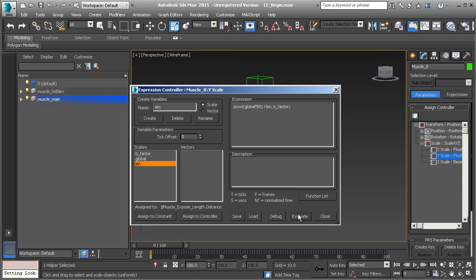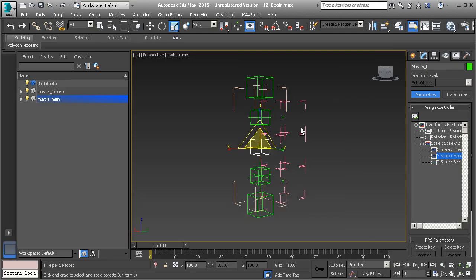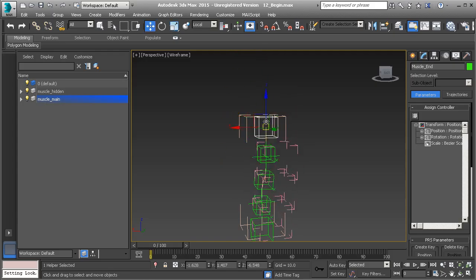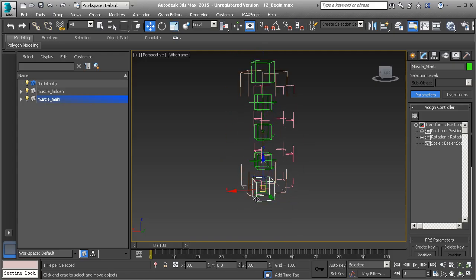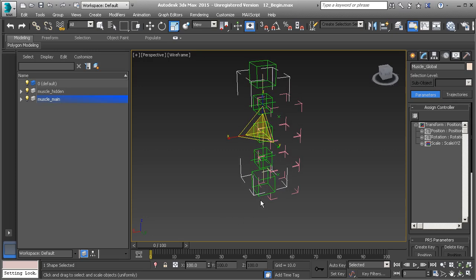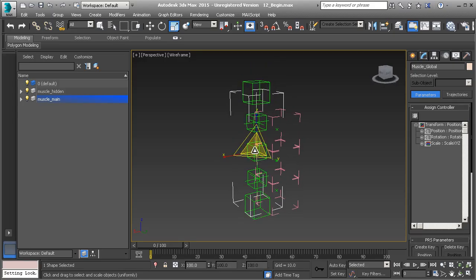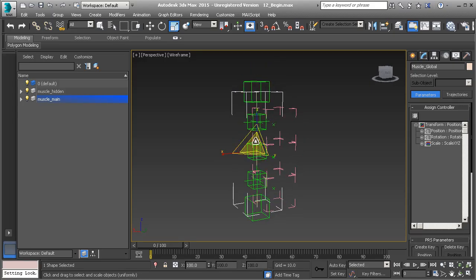So now we can go ahead and evaluate this. Notice no errors. Let's go ahead and test this out as we start to use our controls. You'll notice that everything is working just fine. Fantastic stuff. So that's what we need to do for the other helpers. And remember to test out your global scale. Fantastic. Now once we attach this to our control rig, we need to make sure to factor in the control rig's global node. So we'll need to edit our expression once we get the character involved, but we'll go ahead and take care of that step because it's really simple.